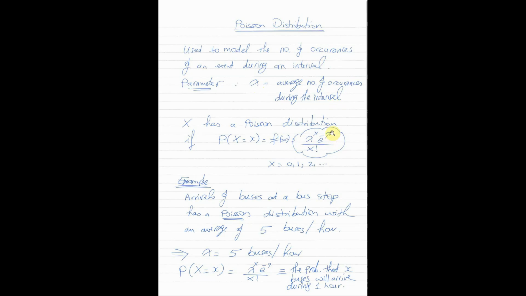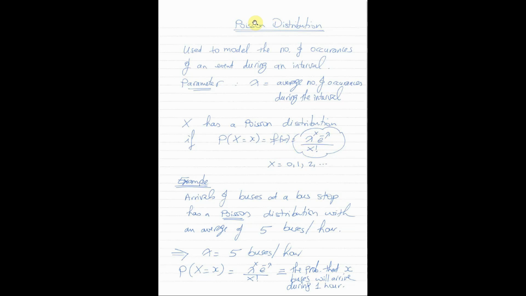As a matter of fact, that Poisson formula is actually the same as the binomial formula in the limit when n goes to infinity, the number of times we repeat the experiment in binomial, and at the same time the probability p of success goes to 0. So if you take the binomial formula and calculate the limit as n goes to infinity and p goes to 0 at the same time, you will get this formula in which our new parameter lambda is equal to n times p.